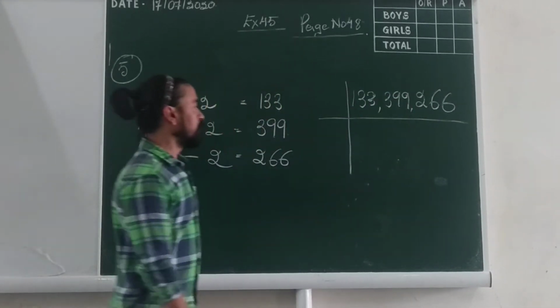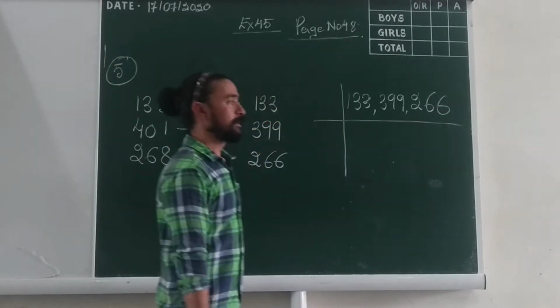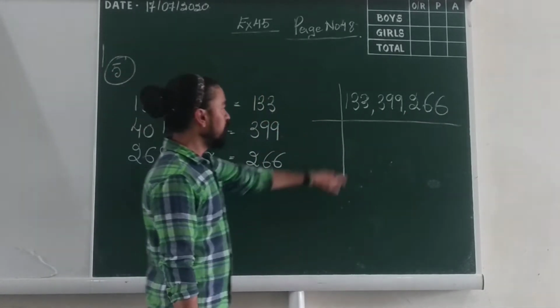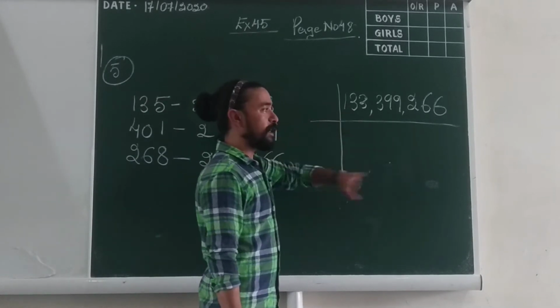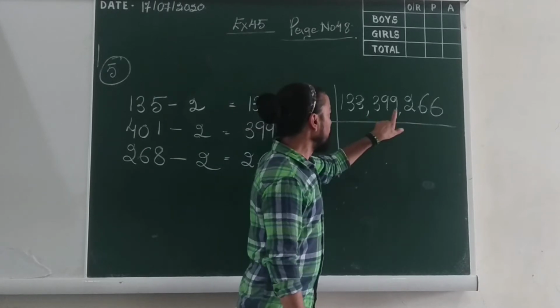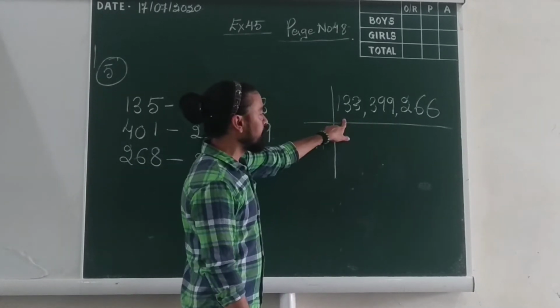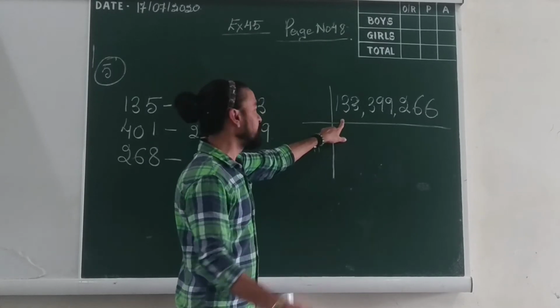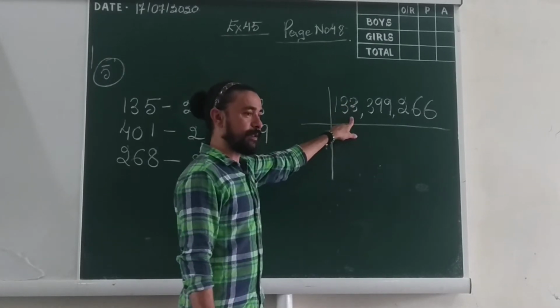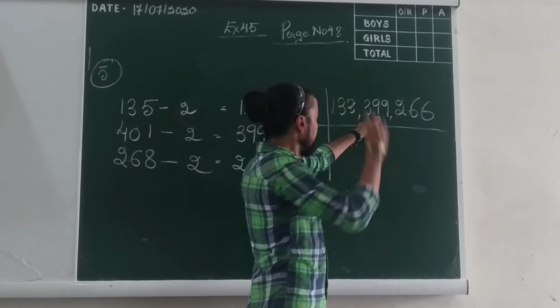Now I ask myself, does it divide by 2? No, no, yes. Does it divide by 3? 1 and 3, 4, 4 and 3, 7? No. Does it divide by 5? No, no, no. Does it divide by 7? 7 1s are 7. I will be left with 6. 7 9s are 63. Okay, let's go for the next one.